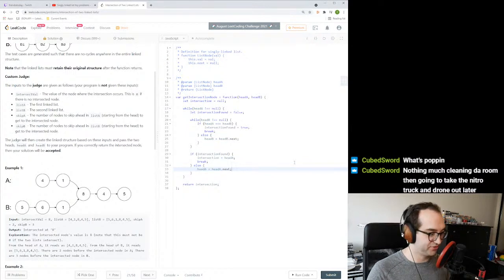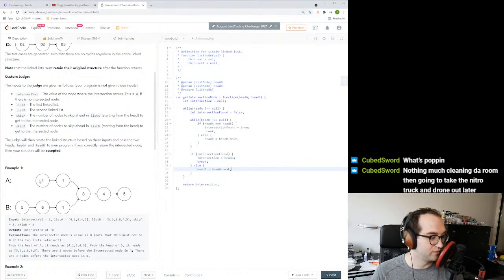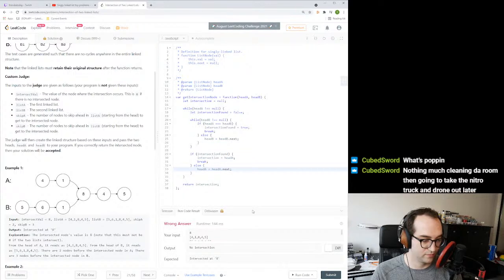Okay, let's test this with some of these test cases. Expected intersected at 8.